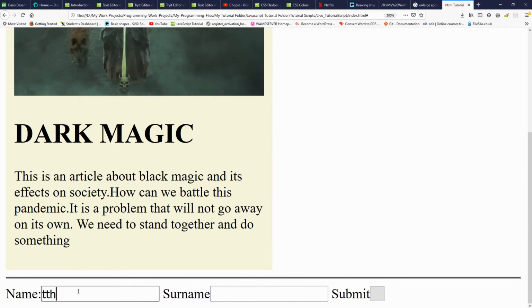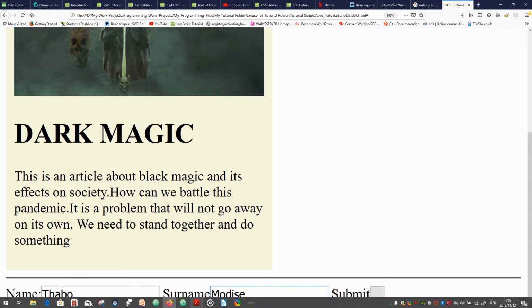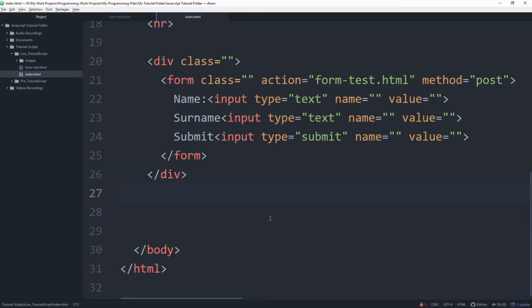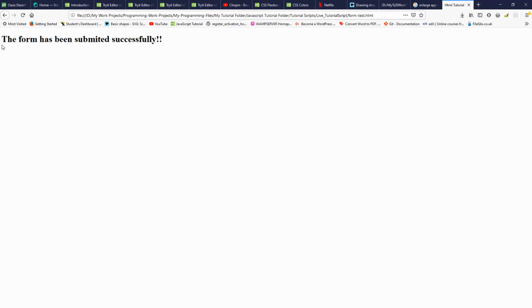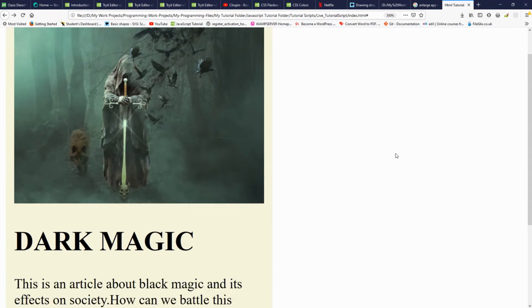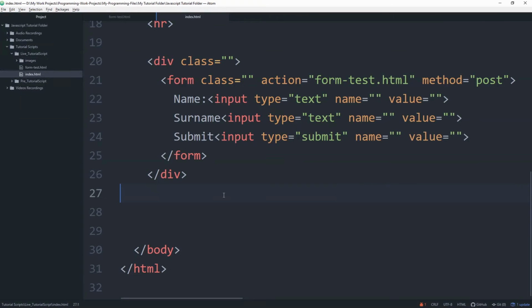Let's say Thabo Modise. And I'll say submit. Yeah, the form has been submitted successfully. So it called that page that I created, and it will then display the information on that page. So yeah, I hope that's clear, or you get the point.